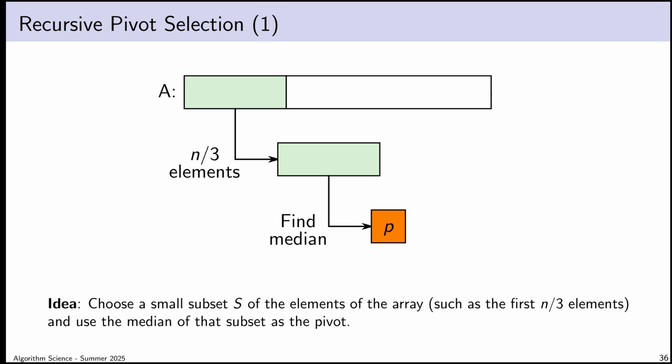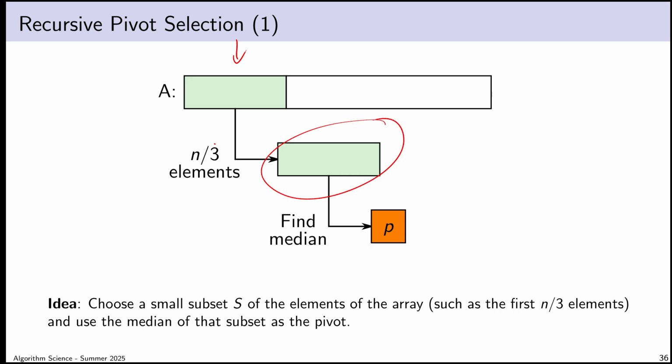Suppose I choose a small number of elements out of my original array. So a small enough number that I can work with them without using too much time. Suppose I do n over 3. However, n over 3 is a random number here. I could do n over 7, I could do n over 5, whatever. I've chosen n over 3 just to keep it clear for our next example. But n over 3 is just a made-up number. I just choose some small portion of my input array. Okay, so I choose a small sample of my input elements, and then there it is.